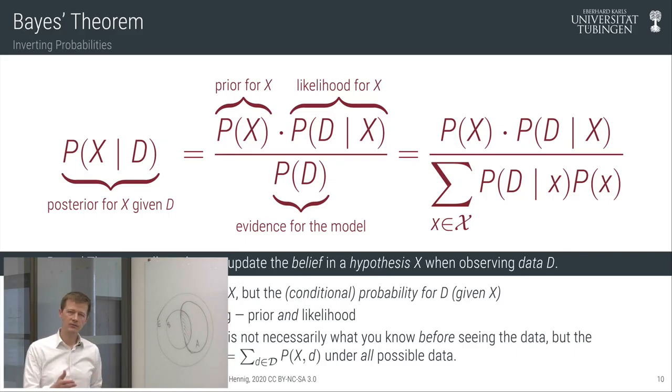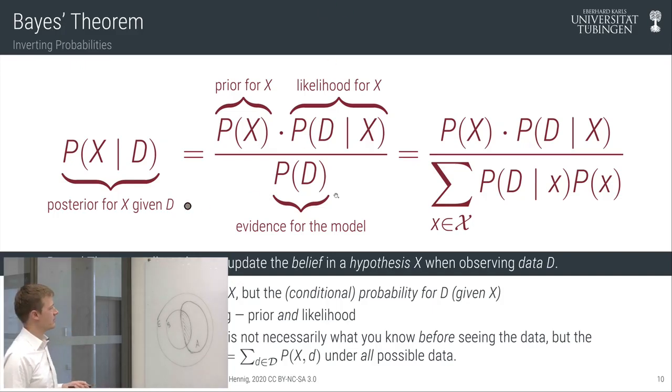So the way I introduced this framework so far didn't require me to give philosophical interpretations for the terms that show up in these expressions that we've been looking at. But of course, historically, this framework is much older than Kolmogorov's measure theoretic formulation. And the terms in Bayes' theorem have always been immediately assigned philosophical interpretations. So this is not going to be a big surprise for most of you.